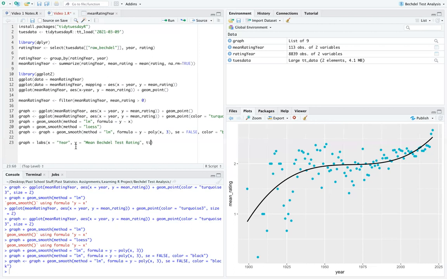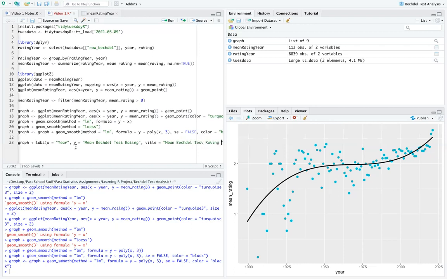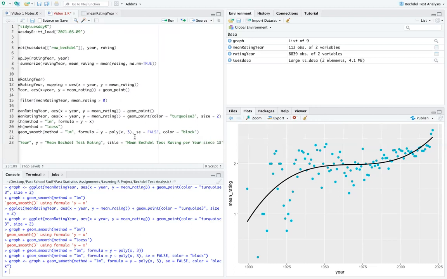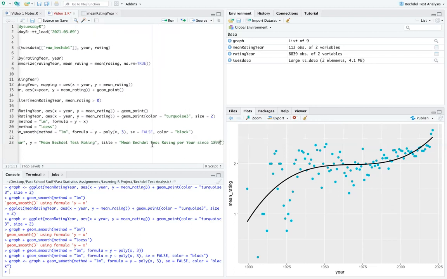And then set our title equal to mean Ductal test rating per year since, let's say, 1899.